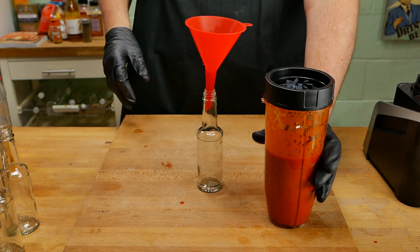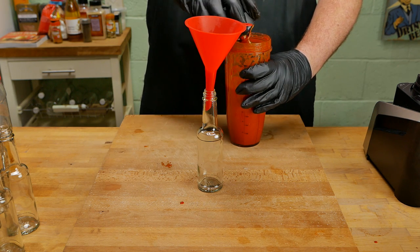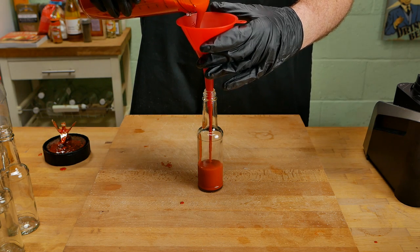I think our hot sauce is done. There we go. We still have that great color, and it's getting closer to that time where I have to taste this. But let's get bottling now. So let's see how much we have here. I've got 8 bottles ready. I don't know if it'll fill all 8. Oh, the fumes. It's actually steaming. I think it's just because it's really cold in here, and blending it up probably heats it up a little bit. Jeez. Wow. Okay. That's a good consistency. I like that.